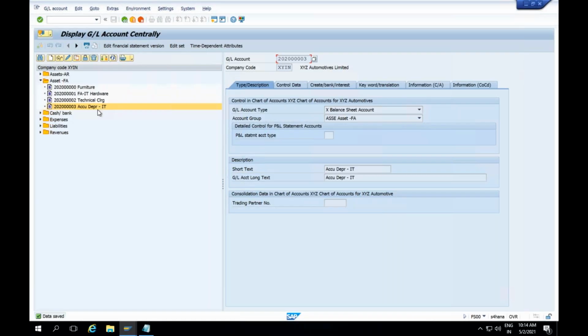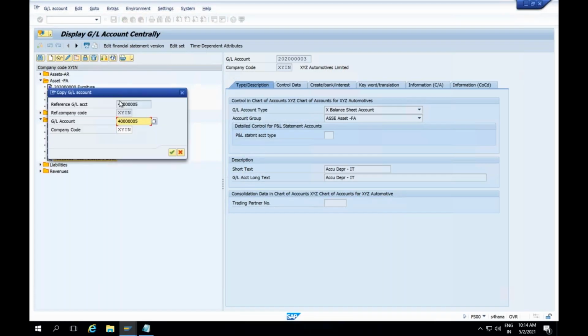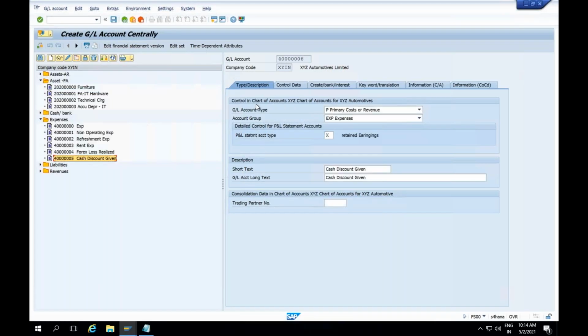Now for depreciation, it is a profit and loss account. Depreciation is my expense. It is not my asset. So for depreciation, I will go to the expense group and I will create the next GL. So let's copy. This is 6. Okay, it is primary cost and revenue. It is expense account. This is my retained earning account.